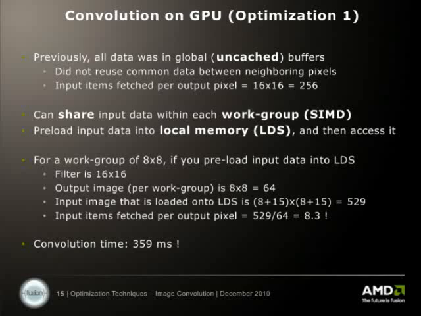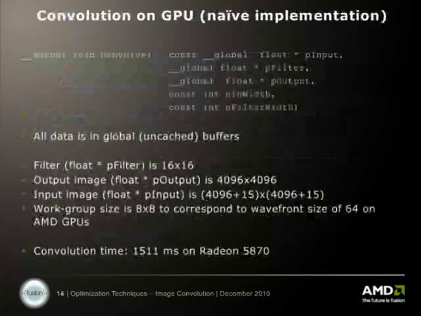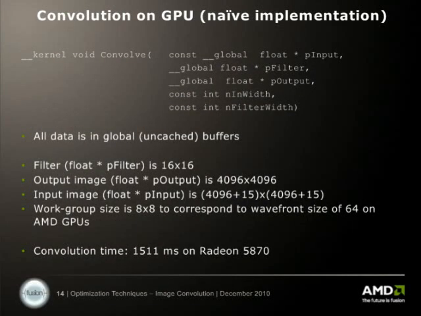Moving on to the next slide. Let's try our first optimization. As I mentioned, the immediate thing that stands out is that we are not reusing data, right? In the naive kernel, we are accessing everything from global memory, and we know that it is not cached. By the way, it is very important for you to remember that when you have a global pointer, let's say __global float pointer, it is not cached.